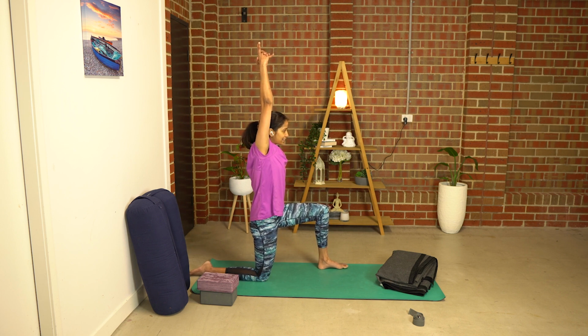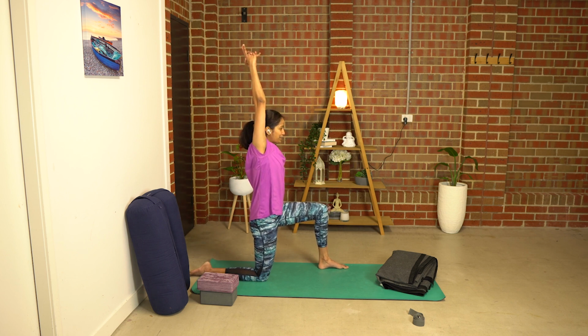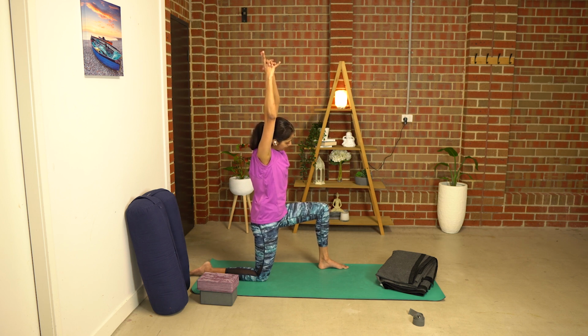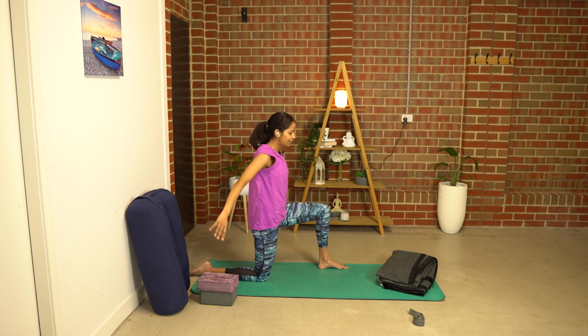and we'll take a slight side bend. So just be a little bit careful with your balance and don't go too low if you're feeling wobbly. So breathing in up and breathing out, bend to your right side. Pressing down through your legs for stability. And breathing in, come back to center. Breathing out, bend to your left side. And back to center.